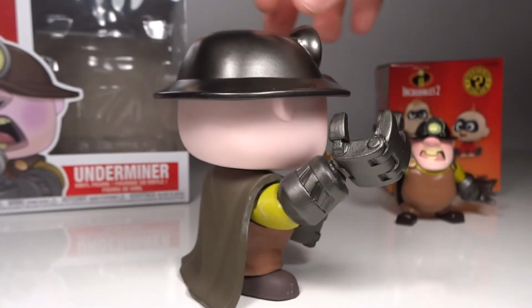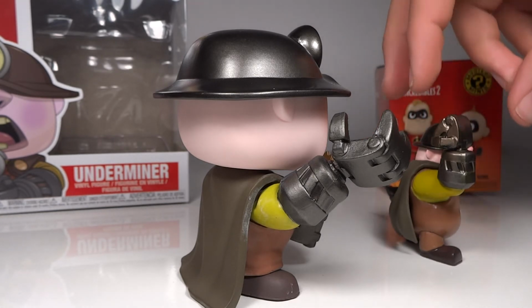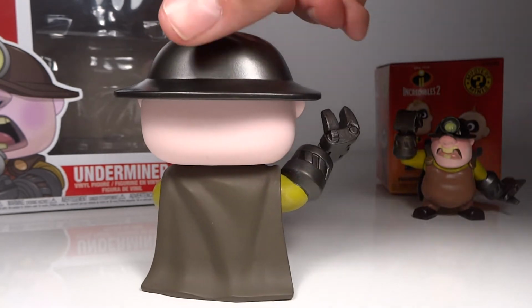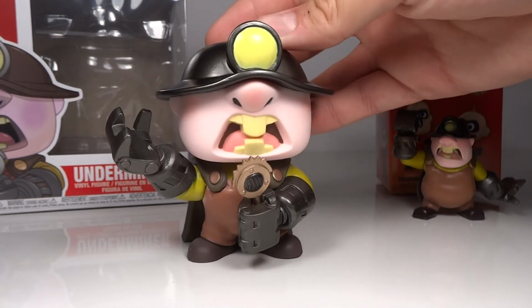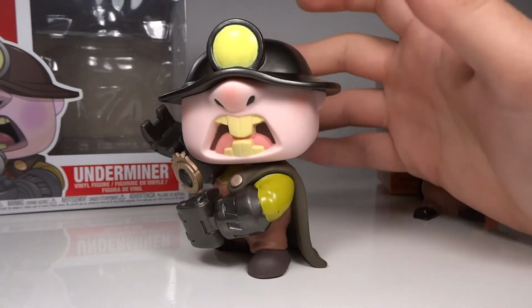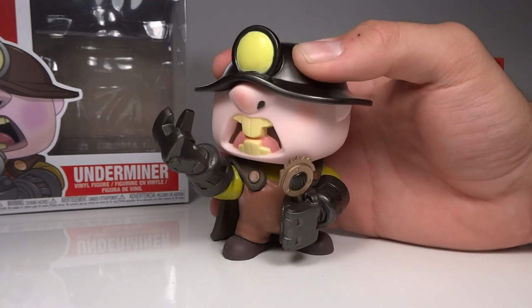I think his cape is also very extravagant, something that the Mystery Mini one doesn't even touch the floor. It's very thin too. This one is a nice thick cape that drapes on the floor just ever so lightly and just looks really cool. I love the cape, to be honest. And then also just the way that he has his head positioned, he looks great no matter where you have his head posed, which is something like Dash does not have that same luxury.